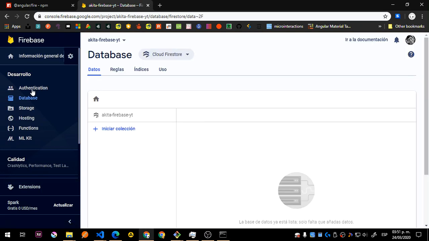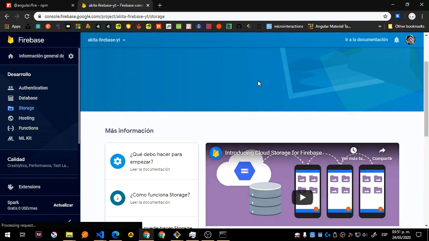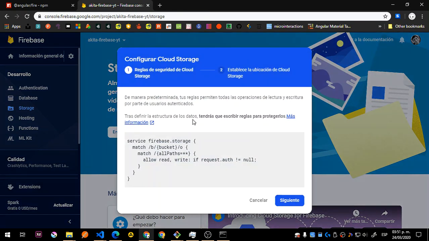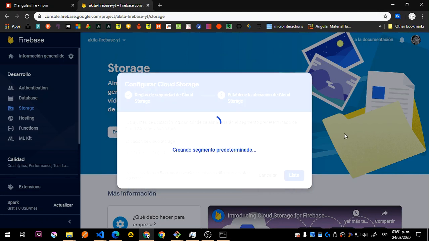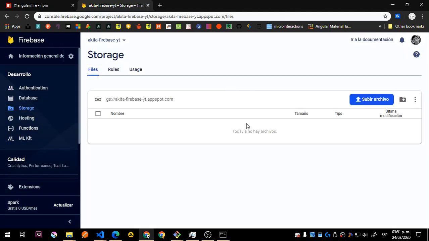Okay, we have this. Nice. We need to go to storage and set up our storage. Okay, start. Nice. And yes, it's going to use the same location. So this is in Spanish. In order to set it to English, we need to change the URL, but I can't remember how it was. It's using my local settings, so that's why it's in Spanish, kinda, because you can see that this is in English, okay, but you know, Google. So yeah, so far we have everything.